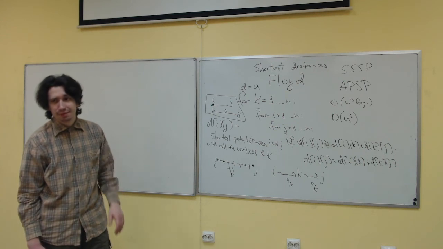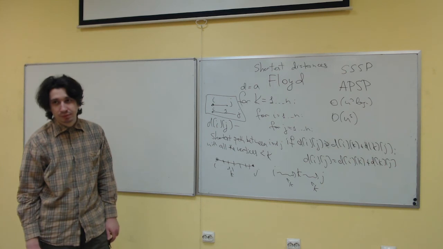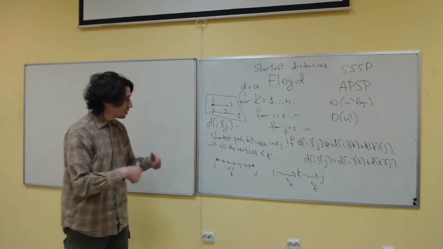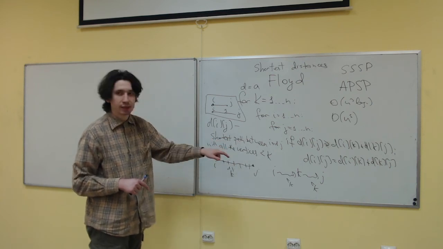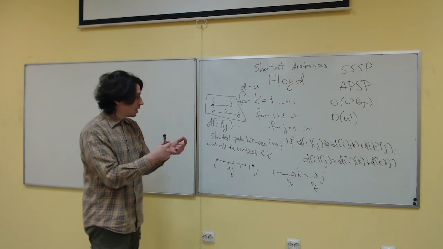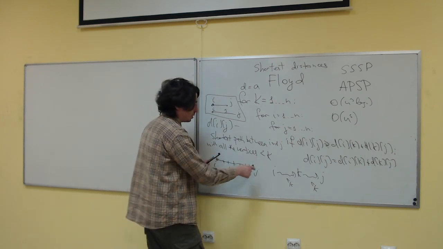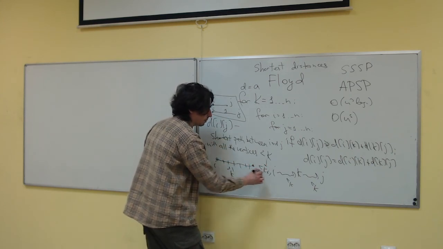Did you get it or not? Well, could you repeat the thing about the order? So if you have all the vertices less than k on the left of k and on the right of k. Suppose that we know the shortest path between i and j with all the vertices less than k. Suppose we calculated this previously. Now we want it to be less than k plus 1, okay?